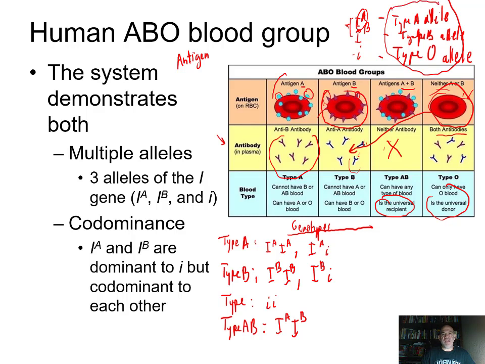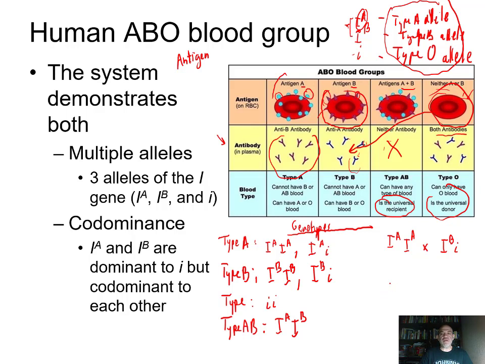Now, your lab manual and some of the handouts I have available to you that are linked to your weekly assignment document do have some practice problems like this, and so do the study questions that I have. So make sure you look at those and practice with blood type genetics problems, right? For example, let's say you have two parents, and one is homozygous A, and the other parent is type B but heterozygous. And I ask you, what are we expecting the children of these parents to have for their blood types? You should be able to answer that.